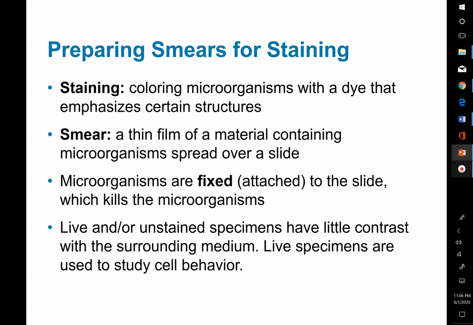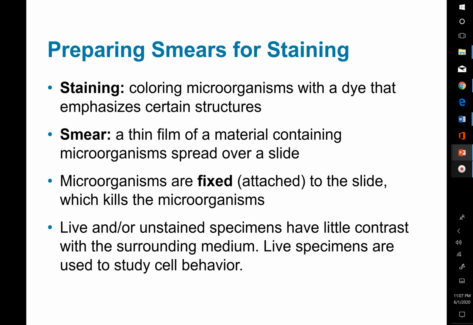I mentioned earlier that most commonly we use a bright field light microscope when we're viewing bacteria or other microorganisms, with the exception of viruses, of course, that are too small to be even seen with a light microscope. They are naturally not colored, and so usually we have to stain them to be able to see them. So staining is just the process of coloring microorganisms with a dye so that you can see the organism, or sometimes to see a certain structure of the organism.